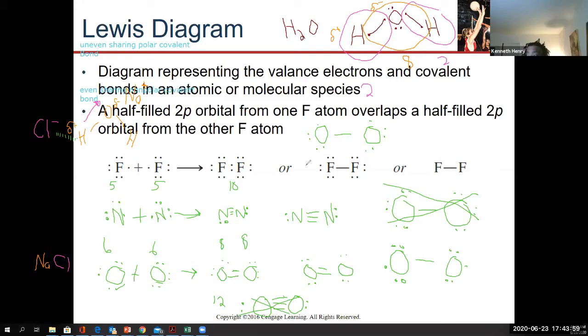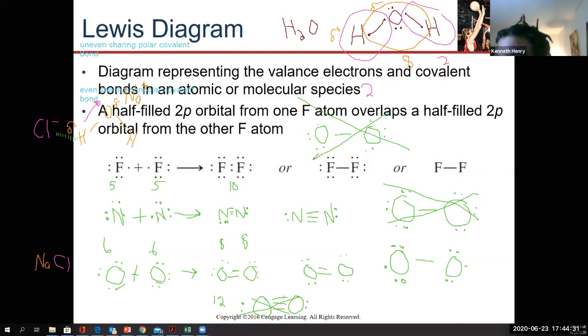Okay, so that gives us 12 electrons, but does this obey the octet rule? How many does this one have around it? So that's 2, 4, 6, 7. Is that 8? Oh, no. Nope, so that doesn't work. We wanted to obey the octet rule and use all of the electrons that we have available. No more, no less. Okay? Simple?